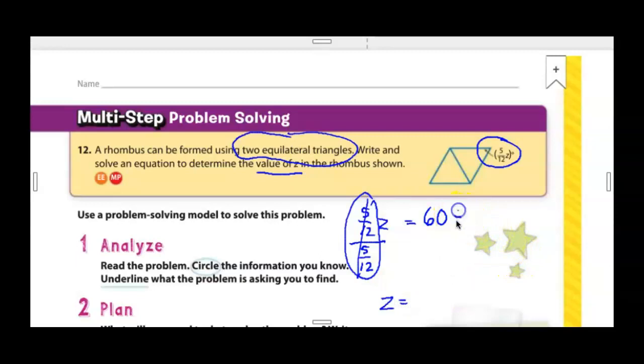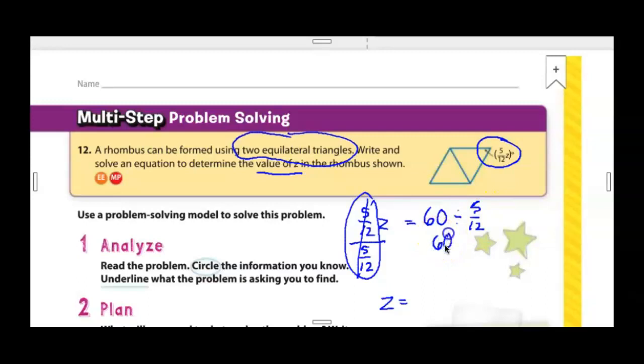But now we have to divide by 5/12. Okay, so we are going to have to multiply by the reciprocal. We're going to do the inverse of division, and we're going to do the inverse of 5/12. And so remember, keep, change, flip if you want to. That may be easier to remember than multiply by the reciprocal, but that's what we're going to do.